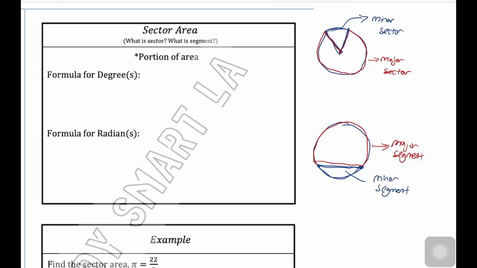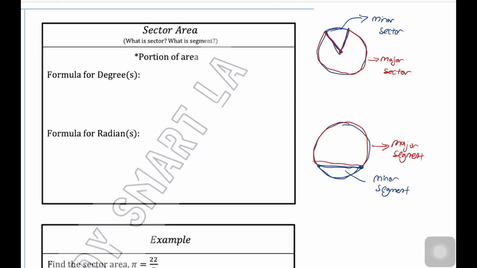So over here, we'll be talking about sector area. And in fact, you may notice that arc length itself is referring to the circumference or portion of circumference for a sector. So both arc length and sector area are used for sectors. As for segment, it's good to learn about what they are, but the formula for arc length as well as sector area will not be applied to the segment. All right, so with that, we can go on to the formula for finding sector area.